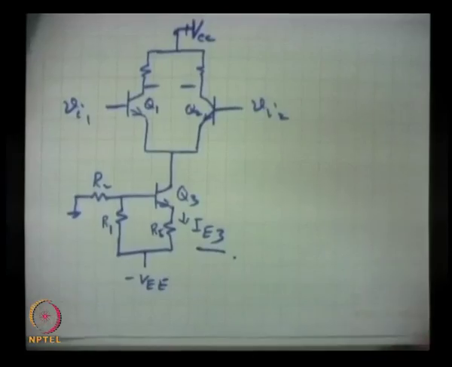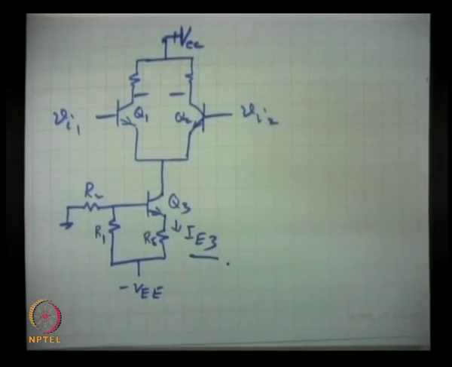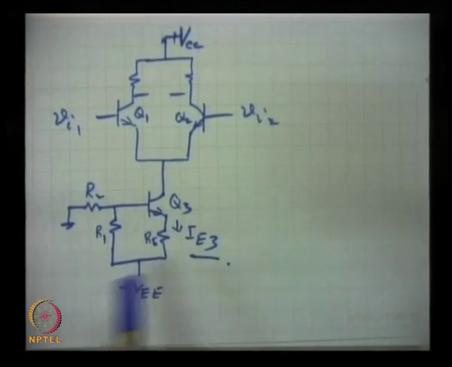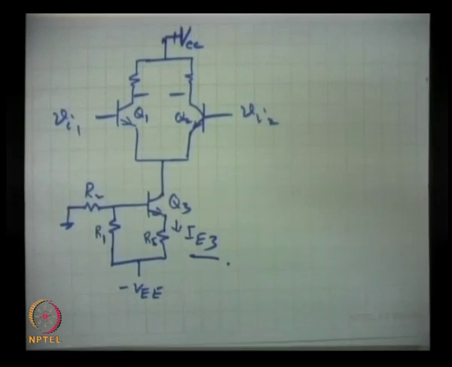So, a better arrangement is if we replace the arrangement of R e and V E E with a transistor. Now, the transistor collector, as we know, is reverse biased, and that has much higher resistance than simple R e would exhibit, and therefore, that forms a better current source. So, the circuit under discussion was this, where the resistance R e and battery V E E have been replaced by this transistor circuit.